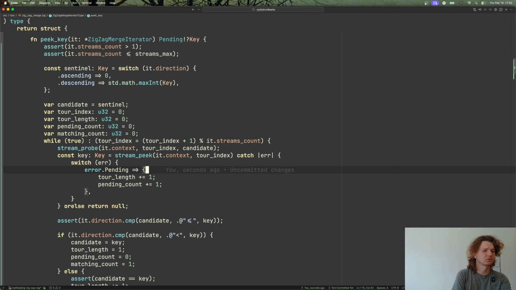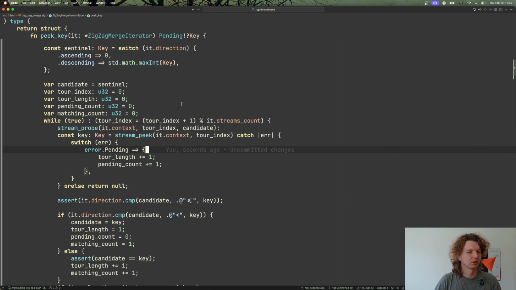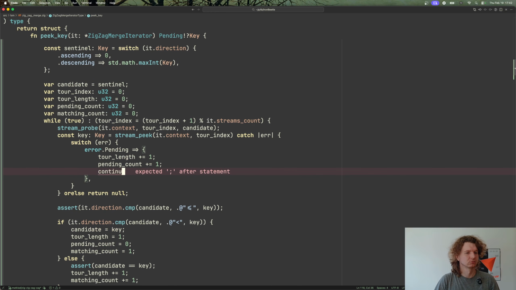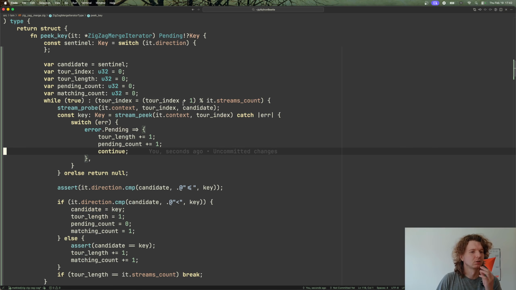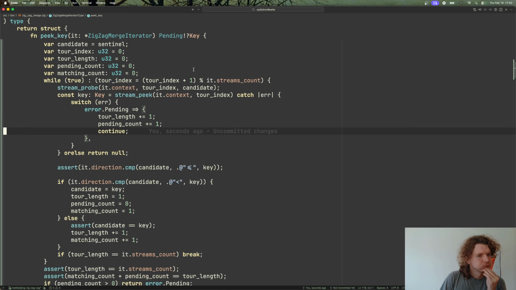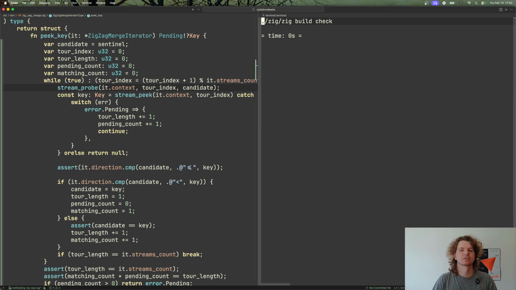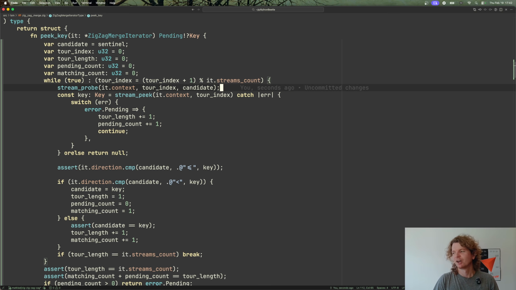All right, I need to do something here. I guess I need to do continue. Yeah, I don't really love this. Well, okay, let's first make it compile as is, and then we'll, okay, it compiles as is.